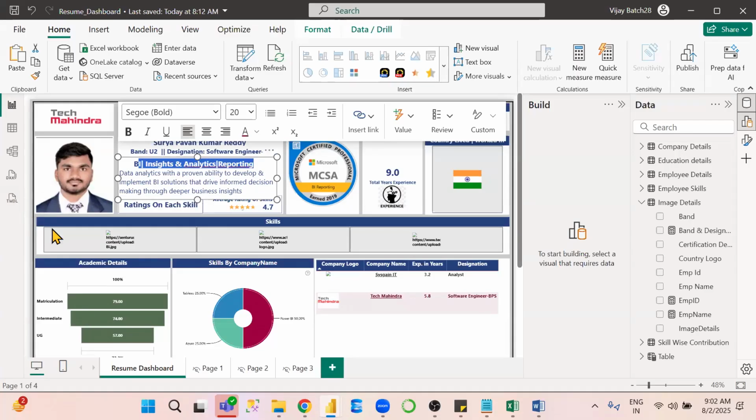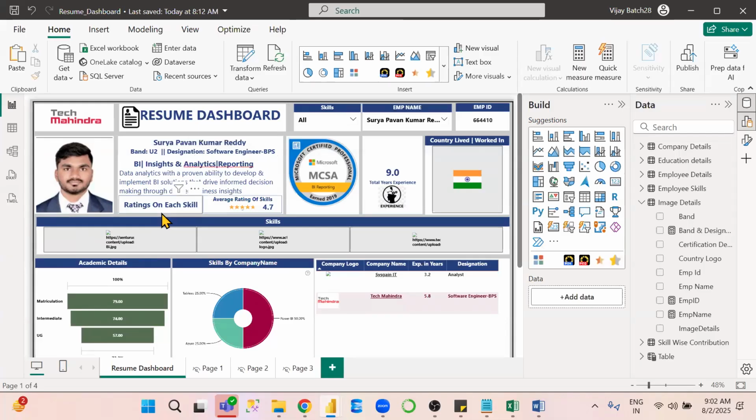Next one is a card visual. In this card visual, I placed the static measure I created, right? But here, I'm enabling one new feature called dynamic tooltip. What is that? Dynamic tooltip.